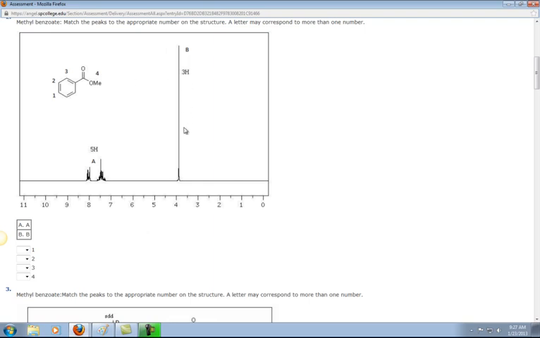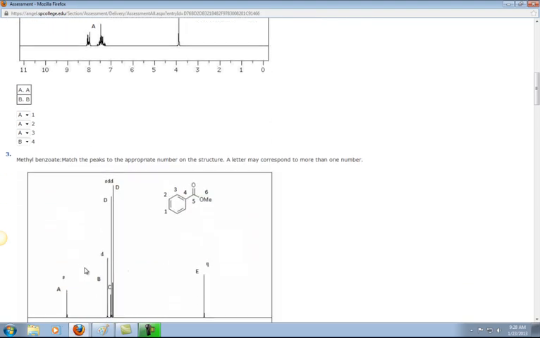Now I'll know this because I've got my correlation chart in front of me and I know where these different peaks are expected to appear. Plus I'm using clues like the fact that the Me represents a CH3, so the 3H matches that. So this is all just the standard stuff that we've done with assigning proton NMR spectra. So the way to handle this is to just use the drop down here, and for 1, 2, and 3 I'll pick A, and that's what I meant by a letter corresponding to more than one number, and that would be B right there. So that should be correct for that.